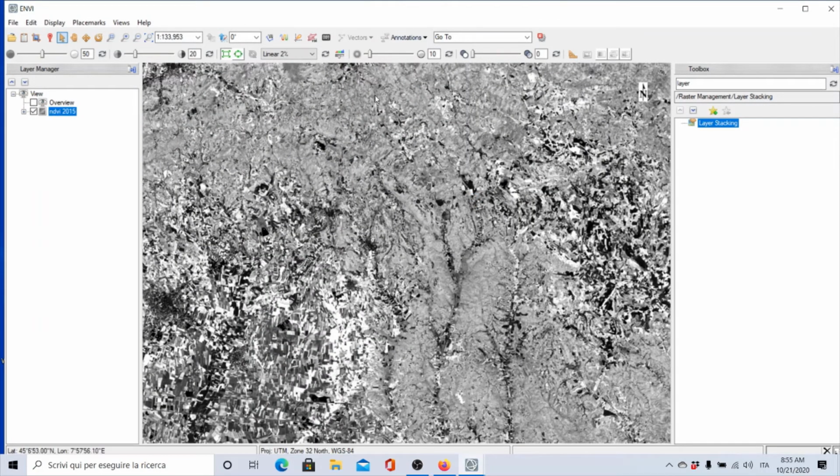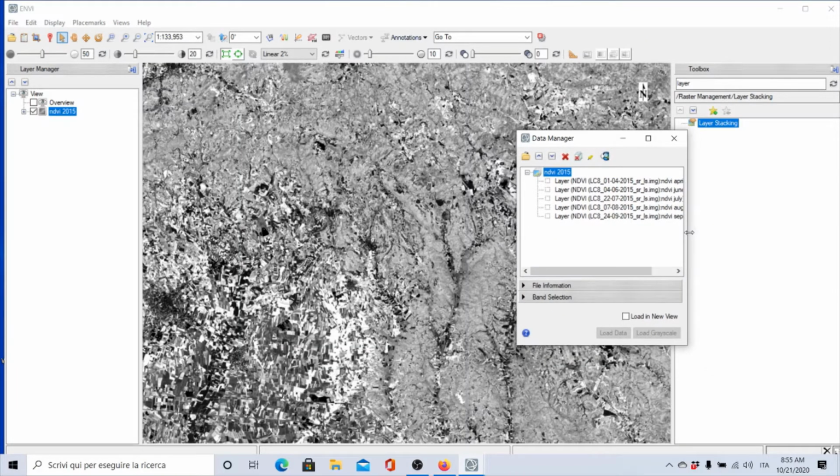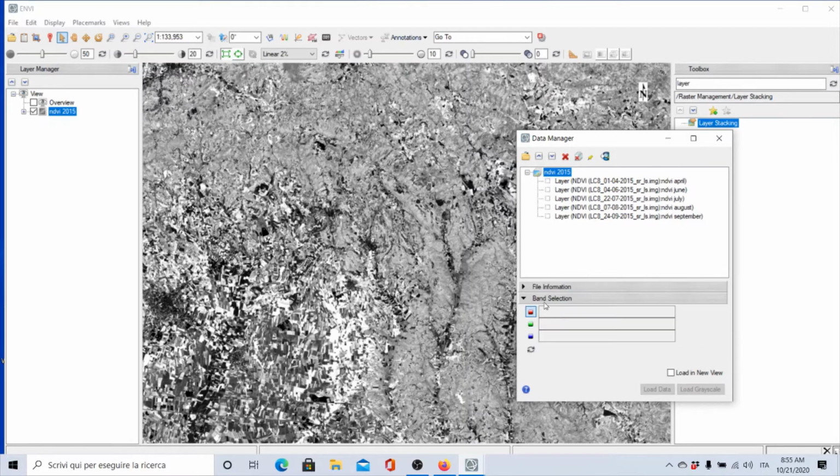So this is one of the single NDVI. What can we do right now? We can open the data manager. You see, I'm enlarging this window in order to see the full names of the data. Now we can build a color image over the three RGB channels using this multi-temporal NDVI.